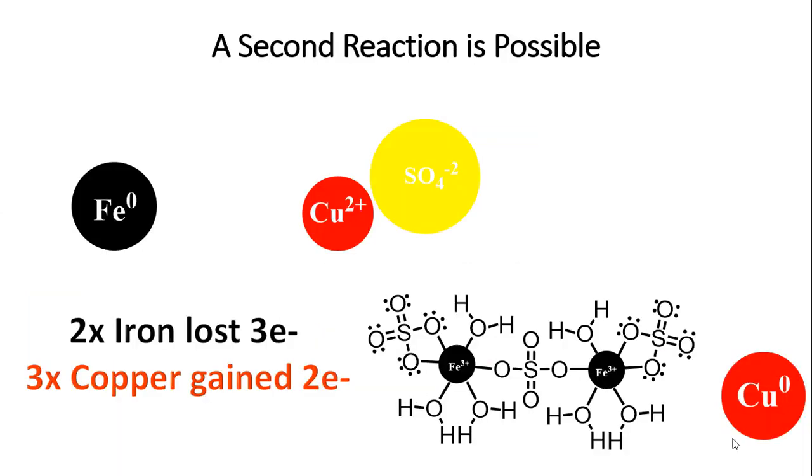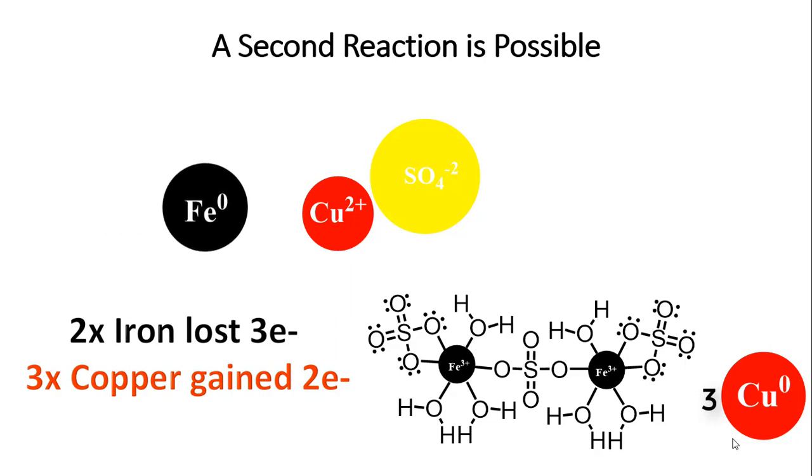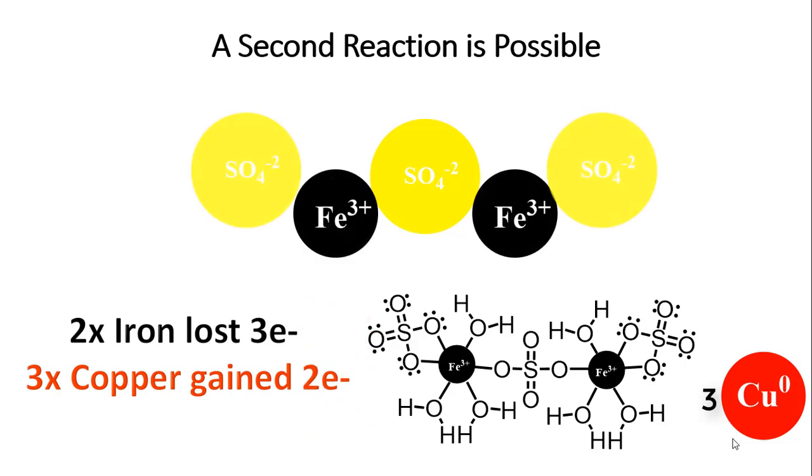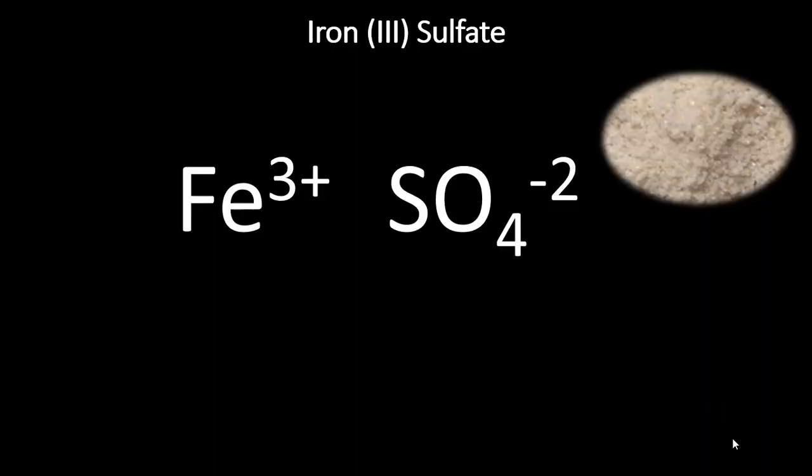All right. So here's that second reaction, and I did my best again to build the molecular structure so you can see what it looks like. And so here you have iron 0 coming in, colliding with copper to knock it out. You lose copper, and then you end up with Fe2(SO4)3, which is here. Okay, so you had 2 irons that lost 3 electrons each. You had 3 coppers that gained 2 electrons each. All right, so here's the iron 3 sulfate.